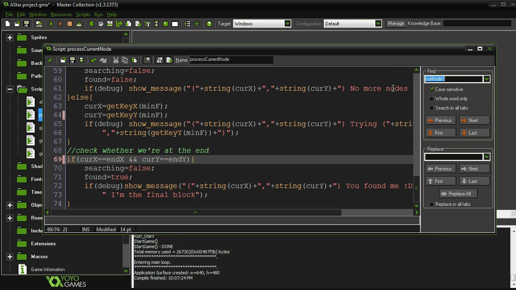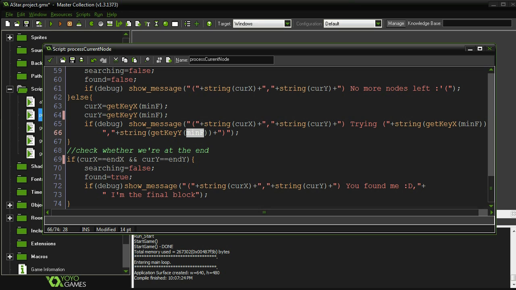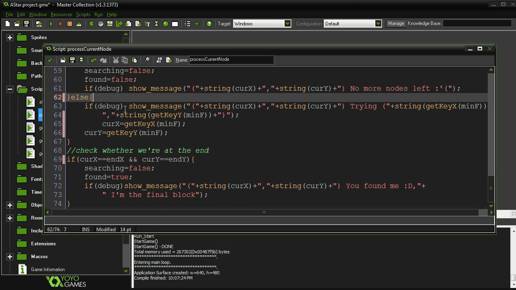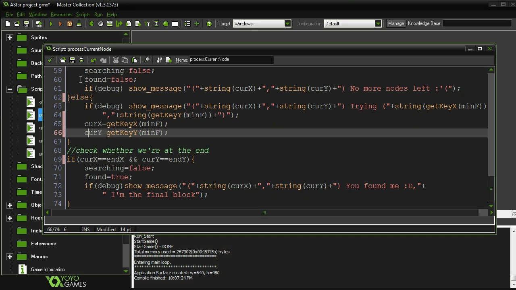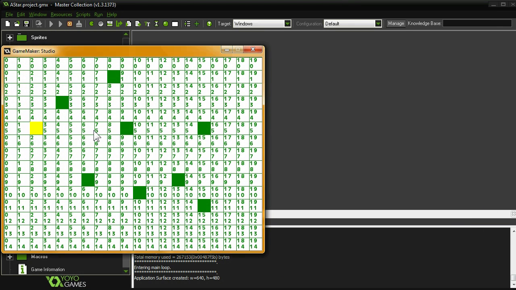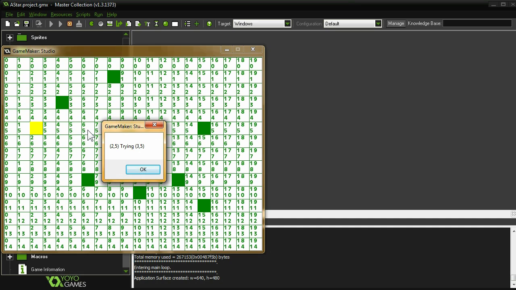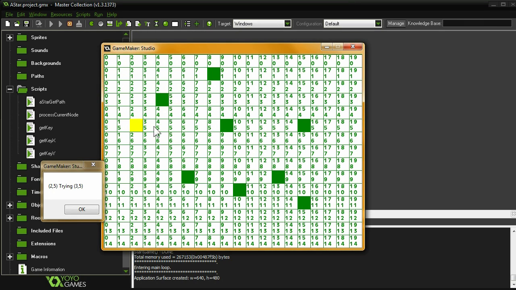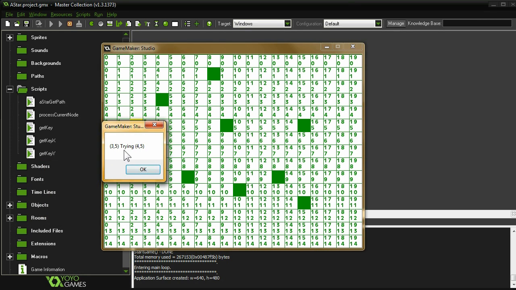Okay, yeah, so always be calm. Well, actually what's happening is I'm updating my current x and y before I'm jumping into here. So I want to print out what's happening before I change these cur x cur y. That's the deal. Okay, now let's click here. Now it's making more sense. So 2, 5, x2, y5 is right there. That's where we are. From that node, we're saying, hey, let's try out 3, 5, because that has the lowest f score. Because I clicked on 6, 5, so 3, 5 is the closest to 6, 5, and it has a reasonable g value. So that creates the best f score. Okay. Now we're on 3, 5, and we're trying out 4, 5.